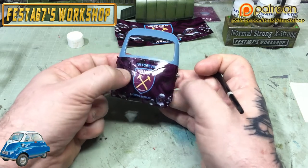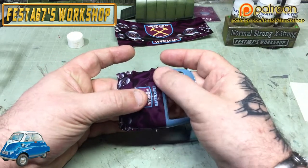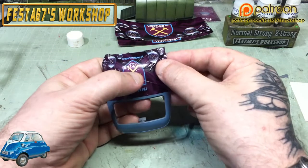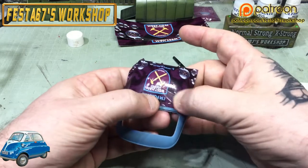And every now and then just wet the decal as well, and it will keep it doing what you want. So now I can go over it with me thumbs. Shock horror, yes, I'm using me thumbs and not a brush. Purely because I can feel under the tips of me thumbs any wrinkles.